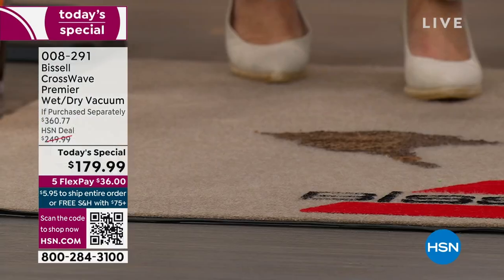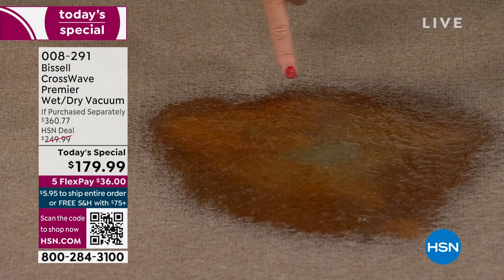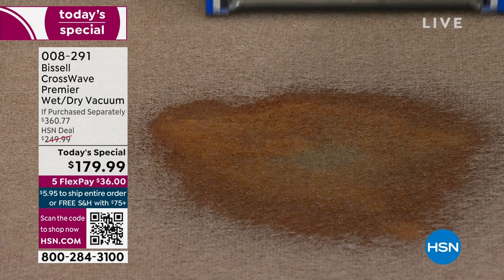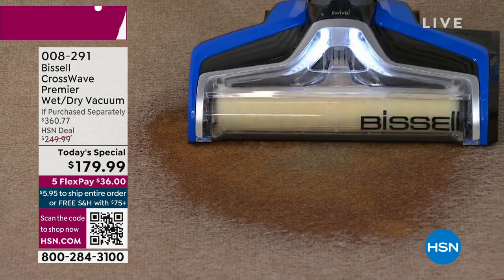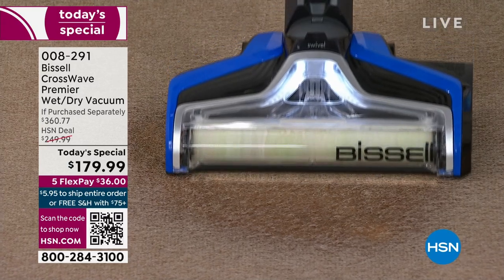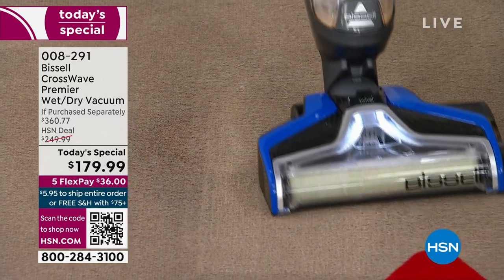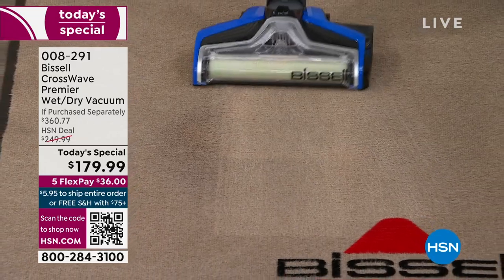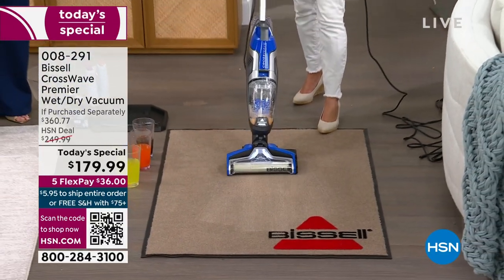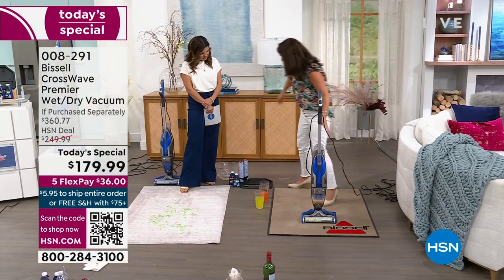How many times do you have a leaky pipe, or something spills on the carpet? We've got some soda, orange soda, energy drink. You're getting that multi-surface, multi-purpose pet formula — it's going to tackle urine smells and get deep into your carpet. Just grab it, take the CrossWave, cut right through. If this can do your wood floors and make them look like a wonderful hotel lobby, if it can take out the urine smells on your carpet, if it can handle the tile floor and all the ingredients that fall while you're baking — this is your grab-and-go machine.